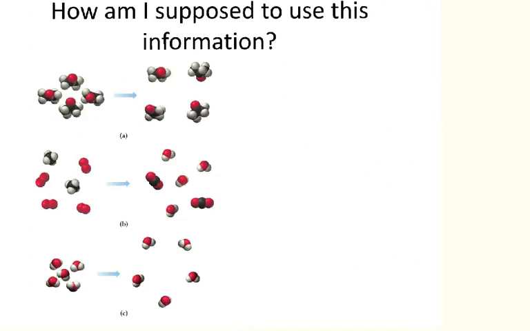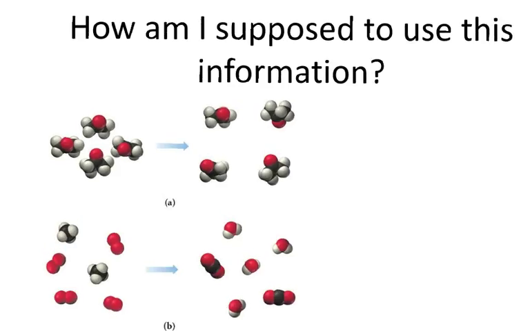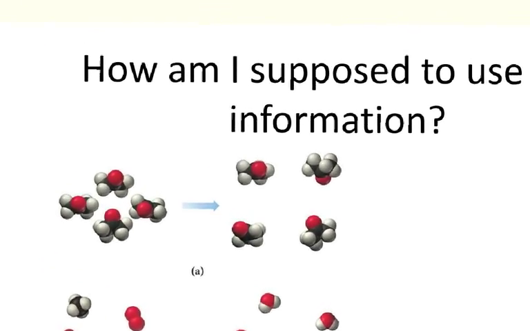So probably the most important part of this review are these slides. How do we expect you to use this information? We expect you to be able to look at these depictions and determine whether something is a pure compound or a mixture, and whether something is undergoing a physical or chemical change. So let's look at this first one.